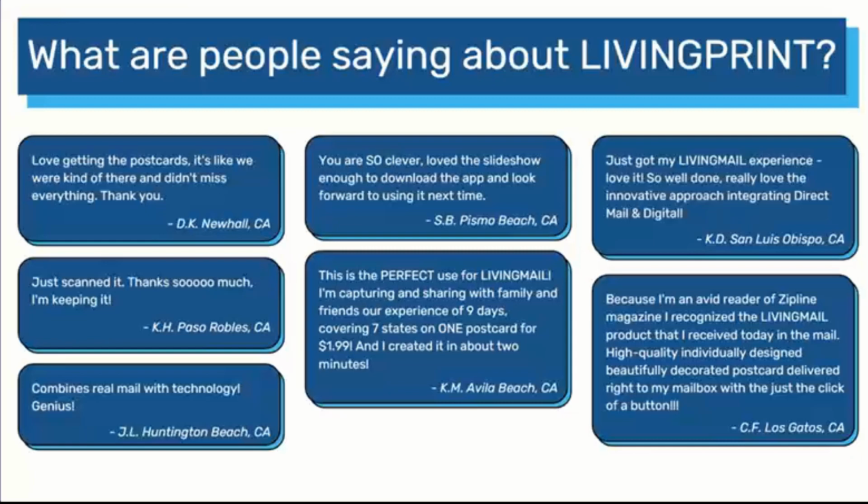So in essence, you're mailing a postcard, right? And it has our LIVINGPRINT technology integrated. So as the customers receive it, they can experience it, like Brock said, with the pizza shop. They can actually see how they make their pizza, how they prepare and cook their pizza, and maybe delivering it, stuff like that. It really adds a new level of experience and call to action.